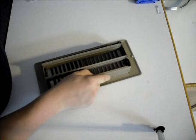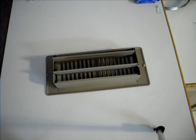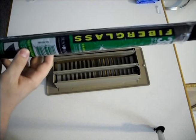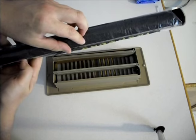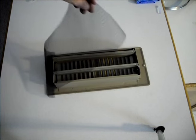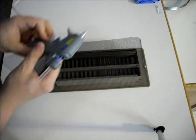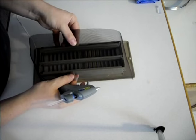After we've removed the AC vent, we're going to go ahead and cut the fiberglass screen. It looks just like what you can purchase at any home improvement store like Lowe's or Home Depot. Do not get a metal one because it's going to be really complicated to install. Just get the fiberglass — black or any color you desire. My specific vent size is four by twelve, so I just cut the screen to four by twelve. Using a heat gun and glue, I'm going to go ahead and apply the screen to the vent.